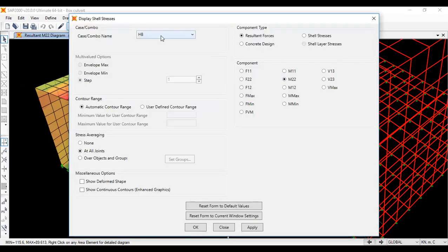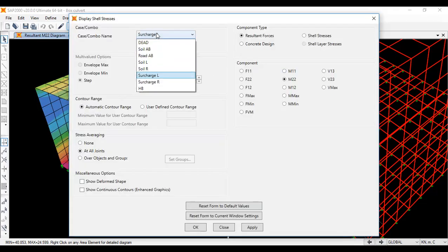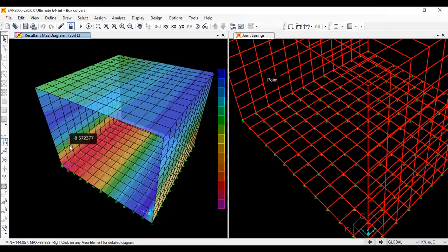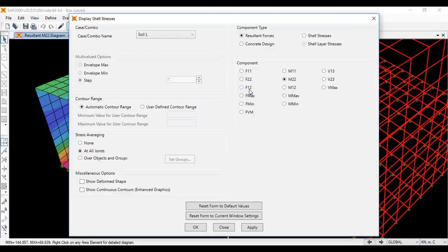So if you need, let's check the surcharge. Let's check due to only the surcharge on the left, right? So that will give you some values, right? This surcharge on the left is, I think, this, right? Not sure, right? So on the surcharge, soil, right? This will give some values. Okay, likewise, this is not the complete analysis, because this is on the individual loading, you have to create the combinations as you design.